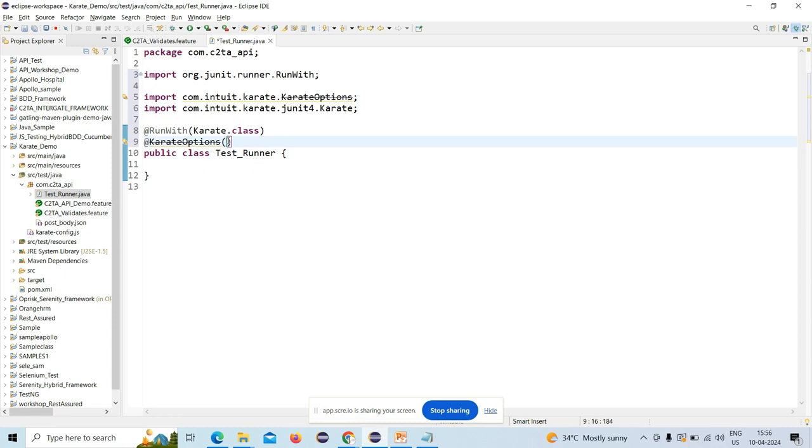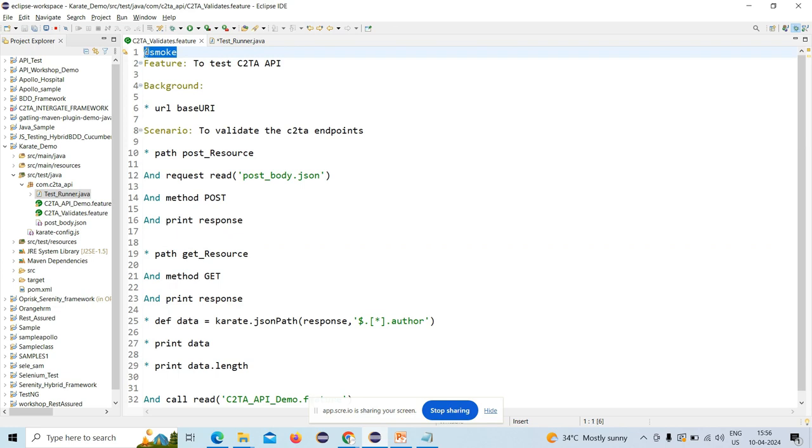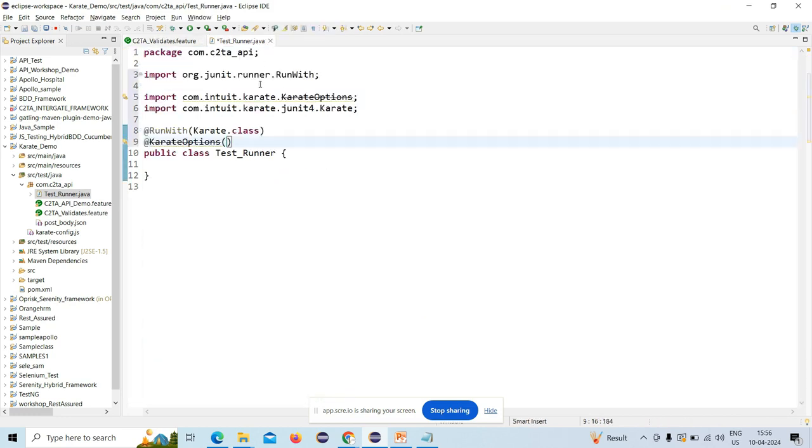Then we'll add the tag name here. We'll go to the feature file which we already created, and instead of smoke, we'll give the tag test case one. Now I'll copy this tag and paste it in the karate options.